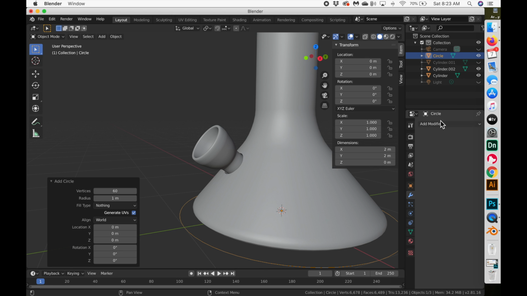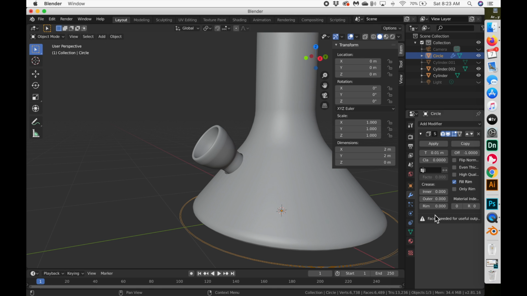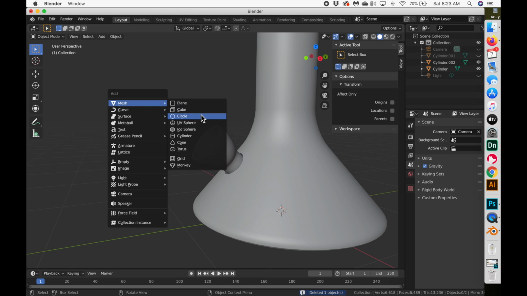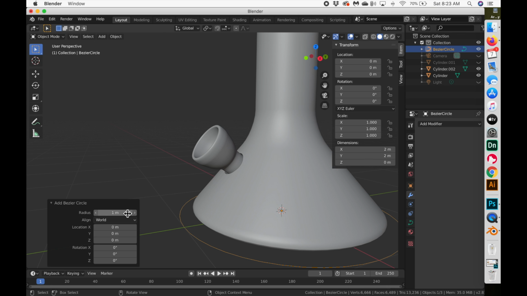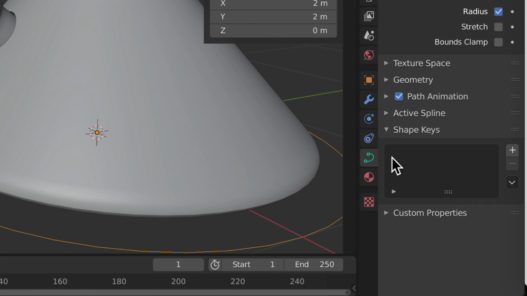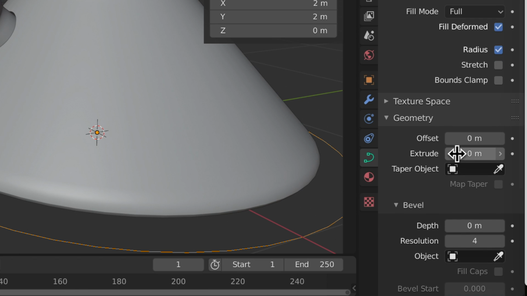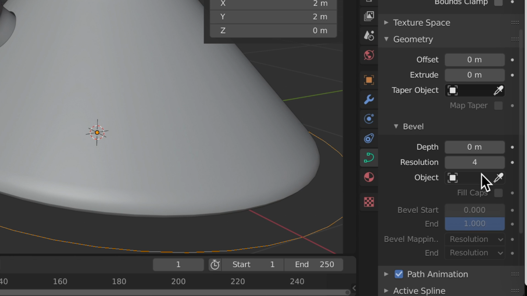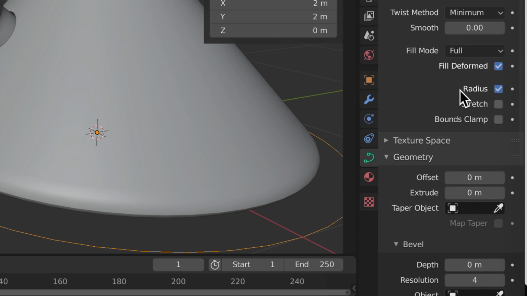Oh, well, I guess we're just going to do solidify. Oh, I'm so stupid. I added the wrong circle. Shift A. You don't want to do this circle. You want to add a curved circle. And now we get to come over here to its data, click on geometry, and give it some geometry here.